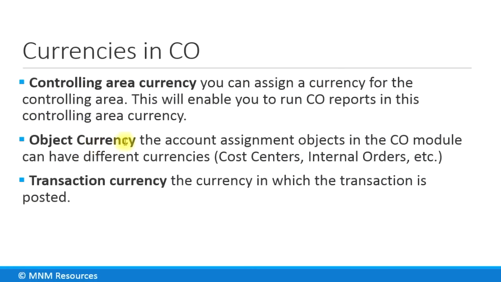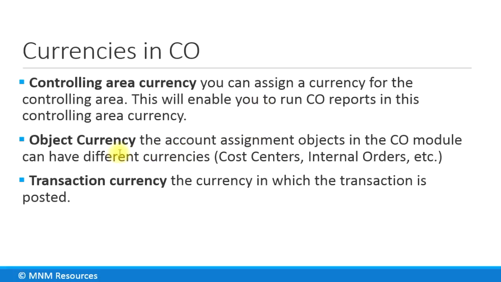You can also assign a company code currency to the controlling area, usually in a one-to-one assignment, or you can give a separate controlling area currency itself. For example, in your controlling area for your Asia Pacific region, you might have different company codes with different currencies. Australian company codes will be in AUD, New Zealand ones in NZD, and so on. But for your Asia Pacific region controlling area currency, you can specify USD. Then when you run reports using this controlling area currency, you will get all the reports in US dollars.